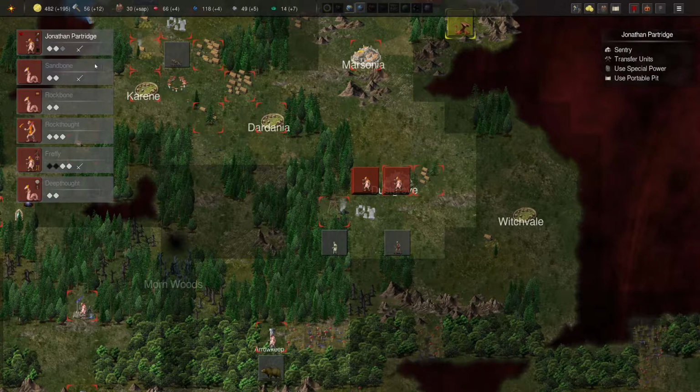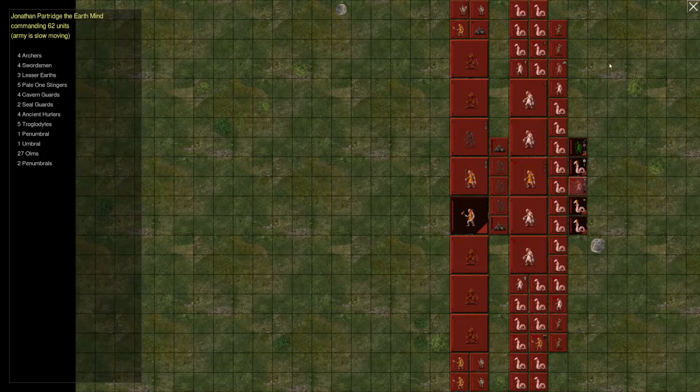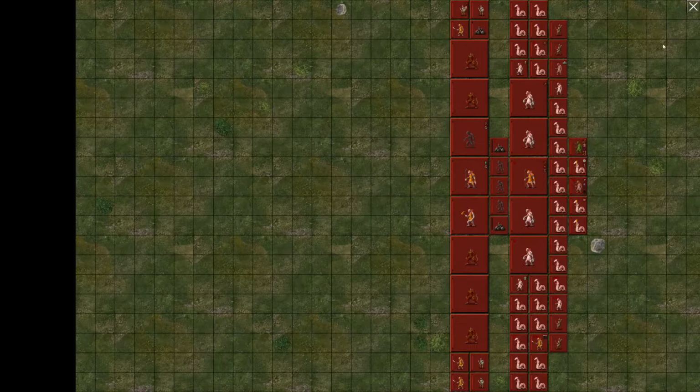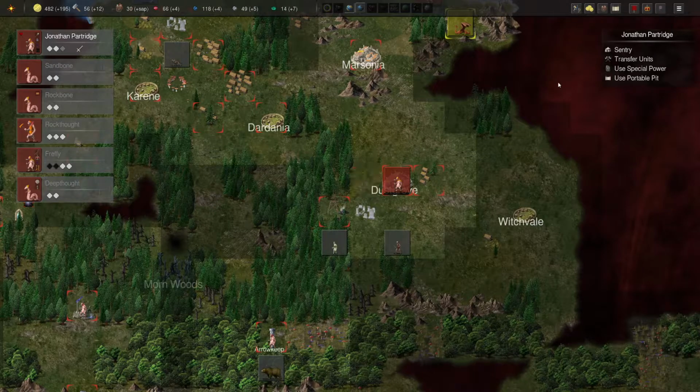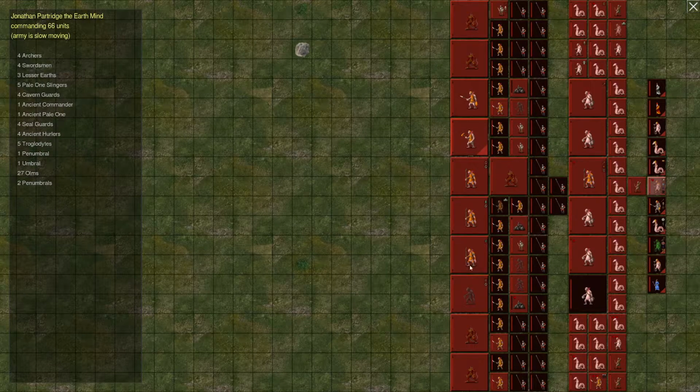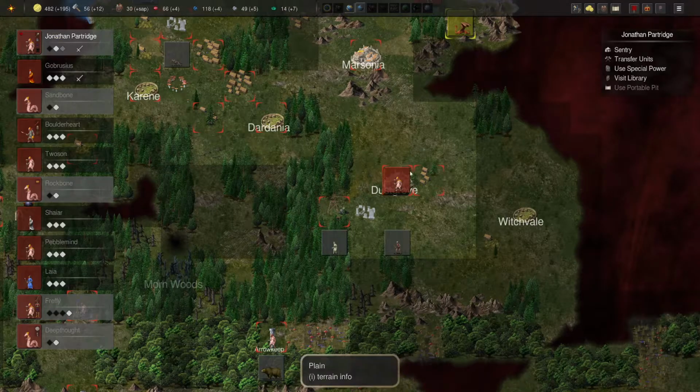So we got Sandbone. Jonathan, you'll take control of the army again. Melee line's a little lacking, but the Ulms make up for it, right? So let's actually transfer some of these melee guys up. We'll get these guys there. And we'll snag those guys as well. We'll leave the pike behind to defend. Might as well take the siege as well.